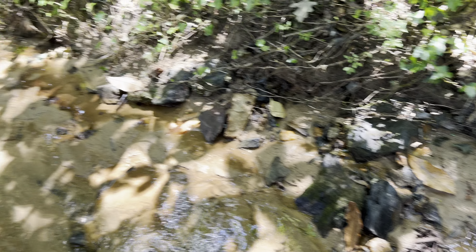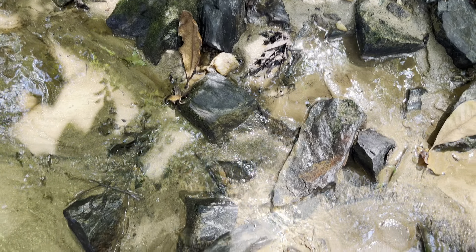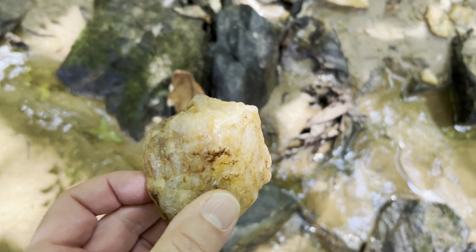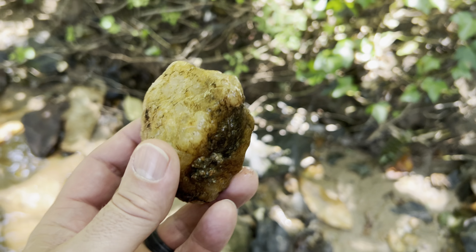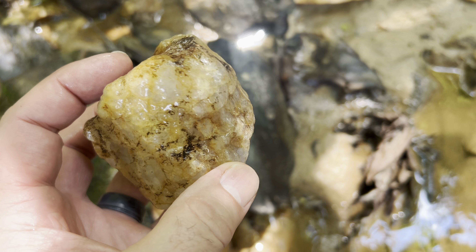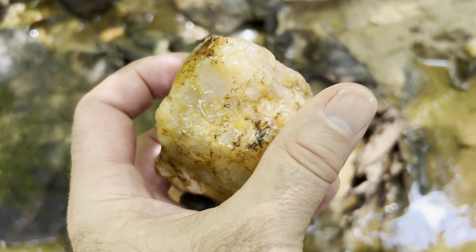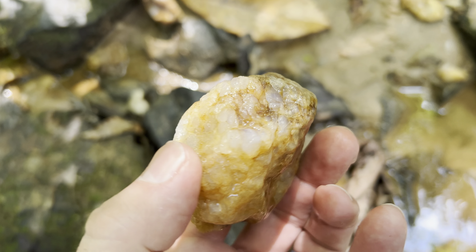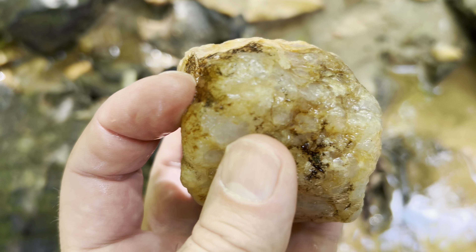Decided to look at the creek with the light in it. I love it when the light's there. And immediately when I step down, this little guy right here shining through the light. I'm sure that he has some pretty neat translucence. There's a lot of pockets showing in this particular one. Right off the bat, that was a nice looking find.